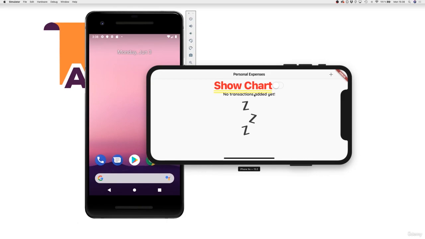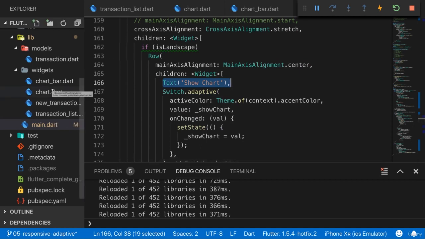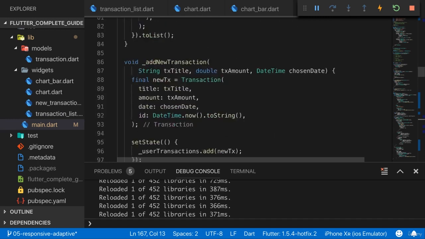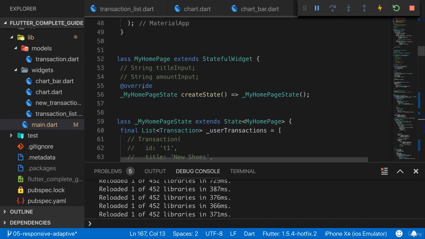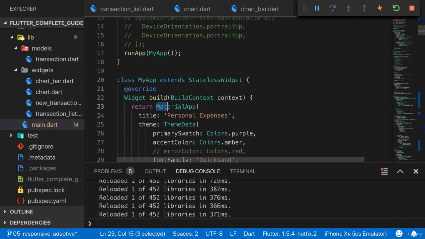The reason for that is that since we're now in a Cupertino page scaffold, we don't automatically get a theme assigned to our text here. A solution can be to also switch our general app widget, which we have all the way at the top of the main Dart file, here, material app, for a Cupertino app widget, which would also have the benefit of ensuring that some other things like route transitions work correctly and have the default iOS look.